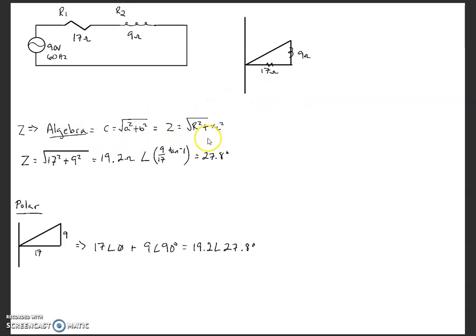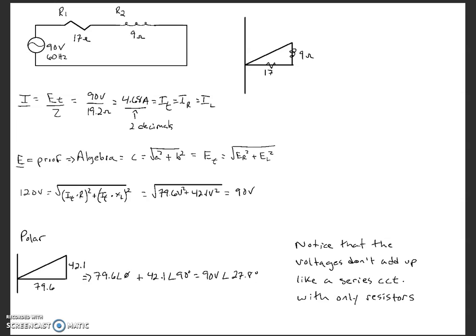The algebra stays the same. We square root 19.2 at an angle of 27.8, and again, this value should always be present. Punch it into our vectors, or in polar form, and this is what we have. So I just wanted to mention here, whenever we have values and you got amps, take it to 2 decimal places, 3 if you like. It'll help when we get into our volt amps there. Take the amps, the more decimals you carry, the better off. But 2 decimals sort of makes it work.